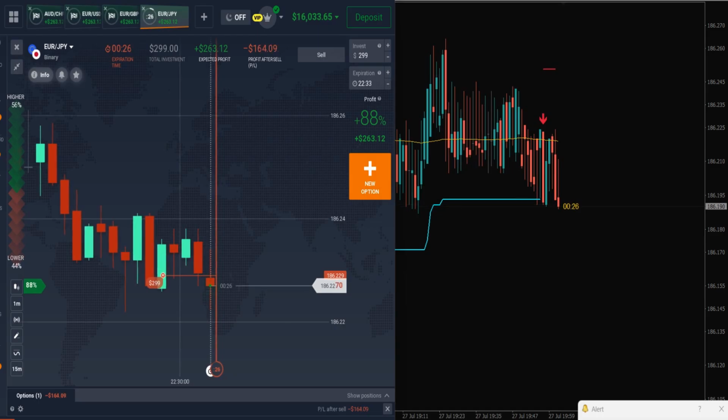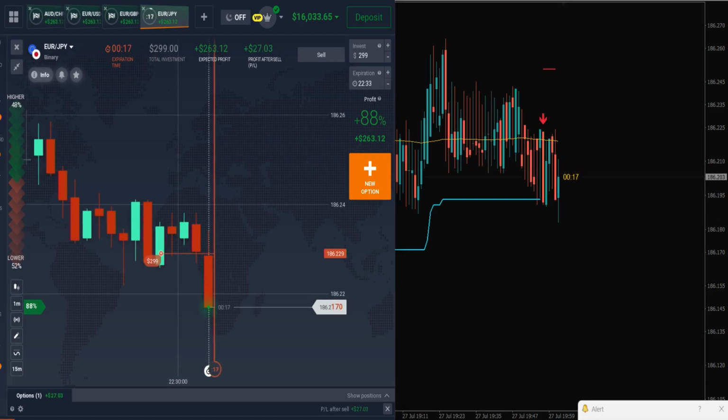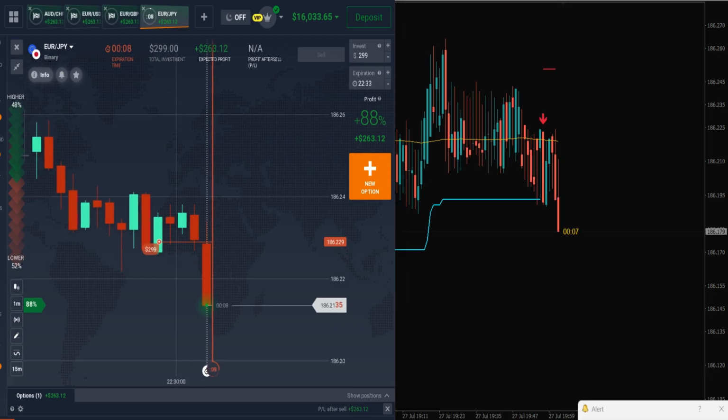Every one of those filters is adjustable in the settings. By the way, if you set the strength requirements higher, an arrow like this never appears on your chart in the first place. Now, watch the ending.